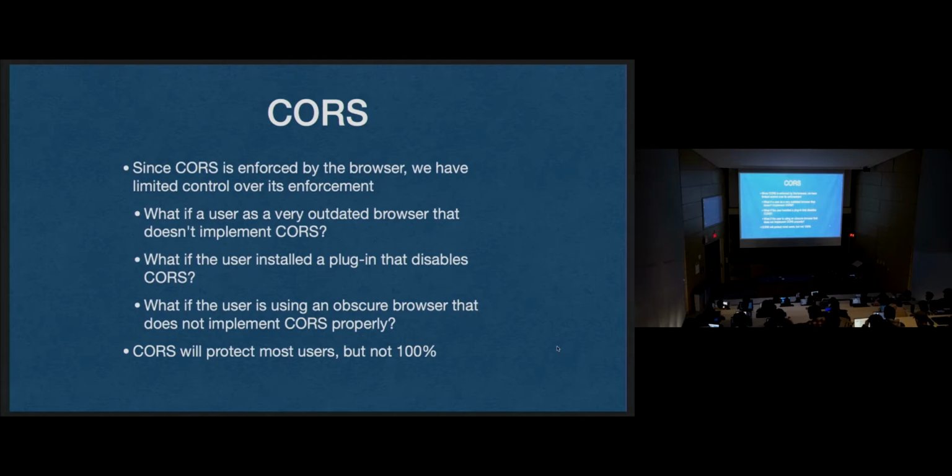And the times I've seen users who disabled CORS were the ones who were just developing some web app, and they had an issue. They said, Internet, fix my issue. They got the solution. They blindly followed the steps and did some cutting and pasting and had no freaking clue what they were doing.